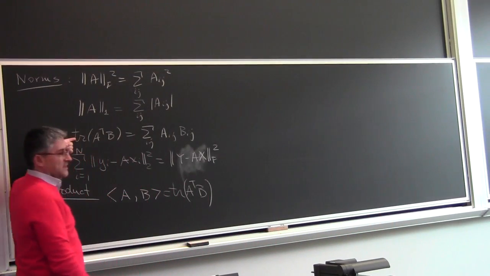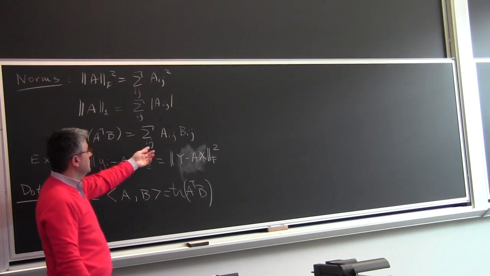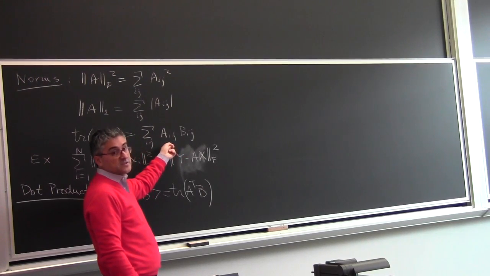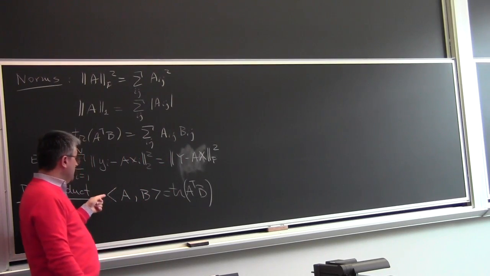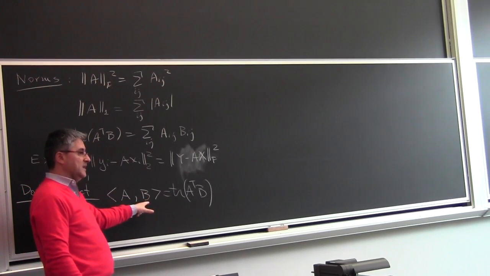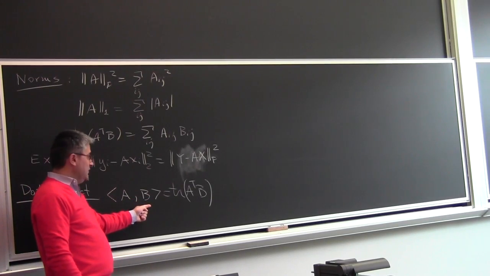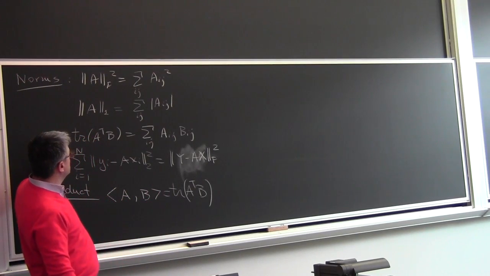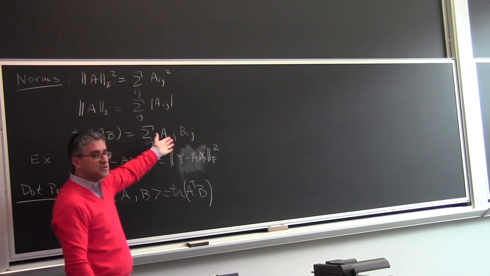Look at what I wrote here for what that trace was. What is the trace of this product of these two matrices? Look at what it is. It's the sum of the entry-wise products of the matrices. That's exactly what I've defined here. So I'm going to be using this bracket notation: first argument, comma, second argument. What that will mean is the dot product between the first matrix and the second matrix. And that dot product is defined as the trace of A transpose B. And by definition of the trace of A transpose B, I did the calculation in the previous class. This is just the sum of the product of the entries.